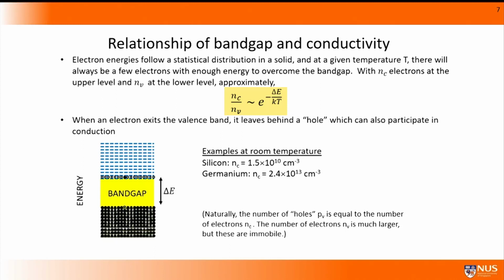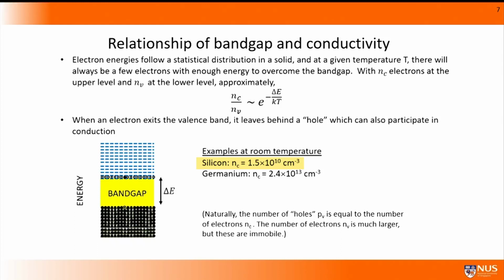It turns out that silicon has approximately 1.5 times 10 to the power of 10 electrons in the conduction band per cubic centimeter of material. Now, that might sound like a big number, and you might think, wow, silicon has 10 to the power 10 conduction electrons roaming around the crystal, but actually, this is not very many at all. Because there's something like 10 to the 23rd power of silicon atoms per cubic centimeter. So this means that only 1 out of every 10 to the power of 13 or so of the electrons in the crystal are actually conduction electrons. So this is why silicon is a very good insulator.